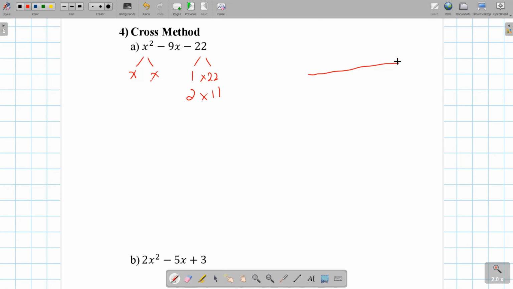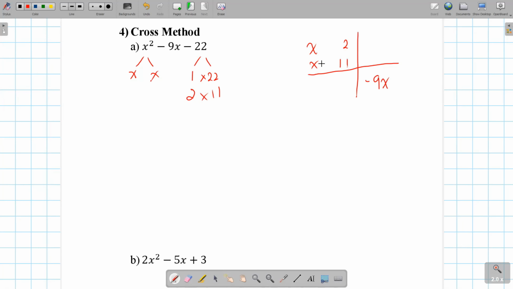So now let us draw something like this. We put our negative 9x over here. Since this one has only one factor, we can put our x over here. Now, we want to get to 9x. So let us try the first combinations. Let's say 22 minus 1, do we get 9? No, we don't. Or 22 plus 1? No, we don't, because we get 23. But if we choose 2 and 11, where 11 minus 2, yes, you get 9. So our choice of factors will be 2 and 11.